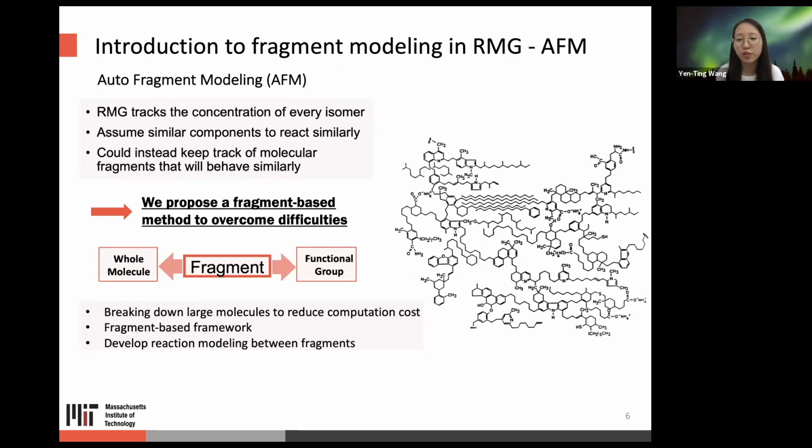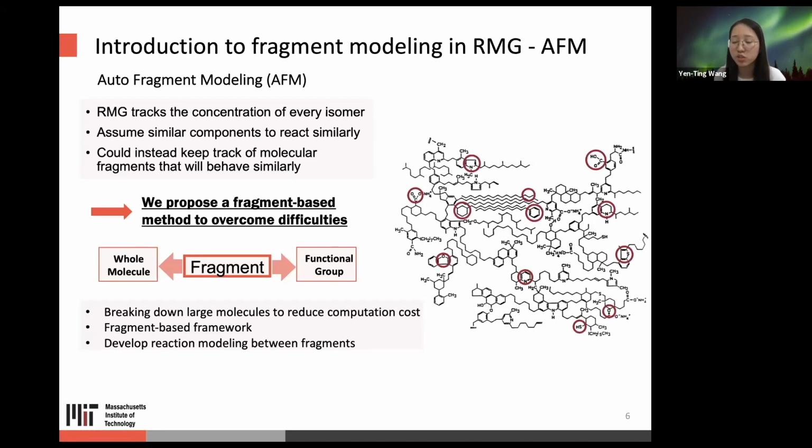The idea of fragments is to stay smaller than the whole molecule, but larger than a tiny functional group. So the idea is to break down large molecules to reduce the computation cost and develop reaction modeling between fragments. For example, if we look at here, originally we have a large molecule.